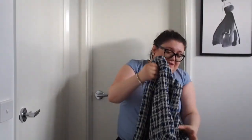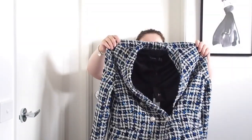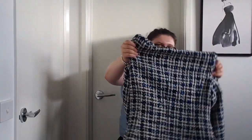But yeah, that is a heavy one, and I got a size 12, because that's what I got in the black one as well. But the thing with the black one is it is quite tight up here. I don't know if it's my shoulders, maybe, because I've got pretty broad shoulders, pretty manlike. But that one fits well, size 12 around the bust. So I'm pretty big up here. But yeah, this is nice and heavy. But like I said, stay tuned for part two. I've got a few big purchases, designer luxe. So that was a bit of a spending today.